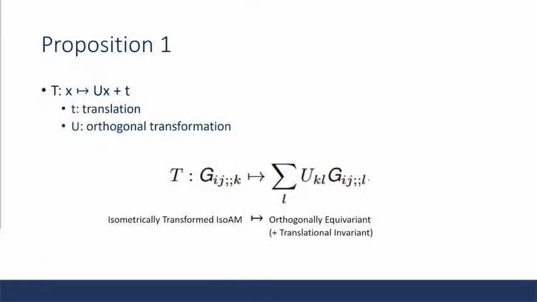So here's our first proposition that's introduced, which is saying that the iso-adjacency matrix, once you transform it with translation and orthogonal transformation, it results in an orthogonally equivariant, and out of the lack of T, implying translationally invariant iso-adjacency matrix.